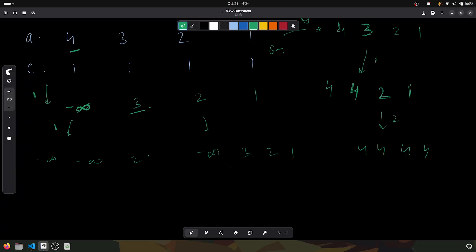And here also what if I decide not to do the operation on 3, because 3 is already greater than minus infinity. So I can choose to not do the operation on 3, and then I will have to perform the operation on 2 and 1 and make them 3. So this will be minus infinity, 3, 3, 3. So in any case I will have to perform 3 operations. So the answer for this case is 3.